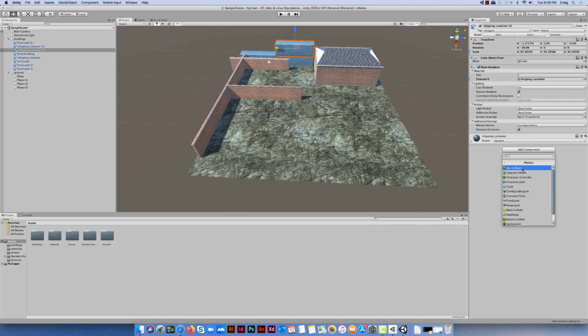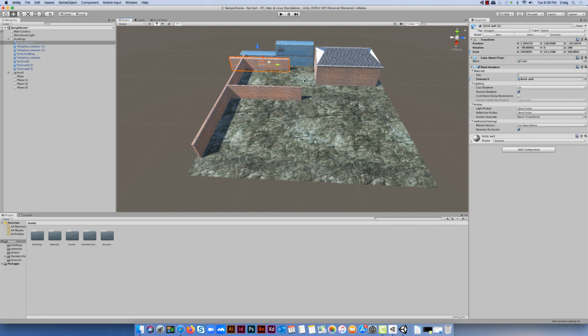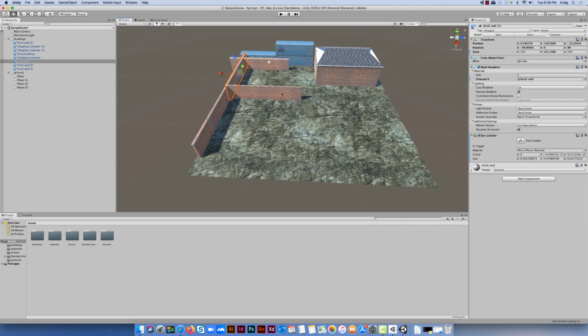A shipping container is an obvious box, and I'll just apply it to the next element, box collider, and the final one, Add Component, Physics, and Box Collider. Now, if I had a humanoid character, I might add something like a capsule collider. I'm just going to come over here to the walls, and I could do a mesh collider, but I'm going to go with the box collider again, because if you click on it, it wraps around the wall really effectively. So I don't have to do anything other than apply box colliders all the way along.